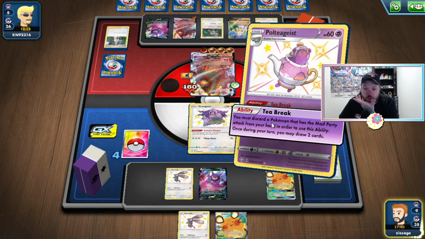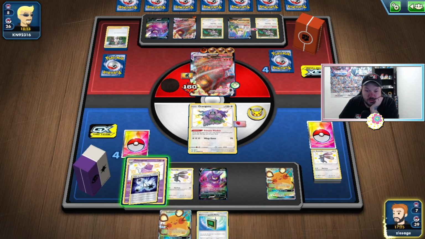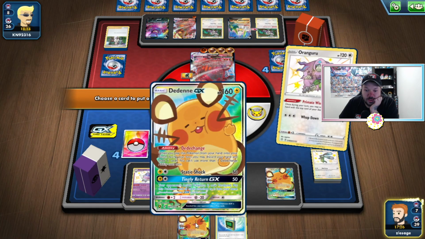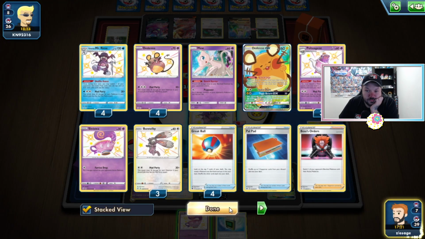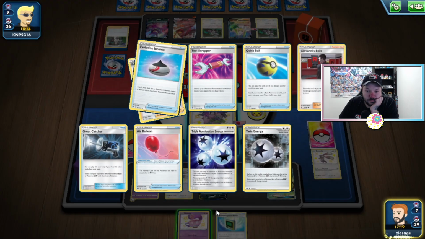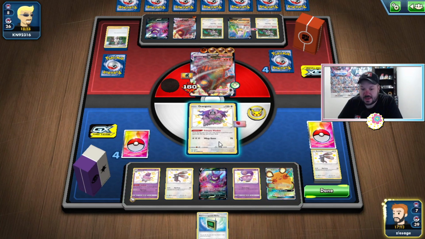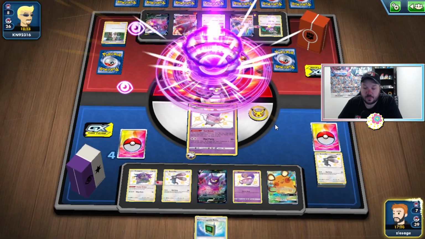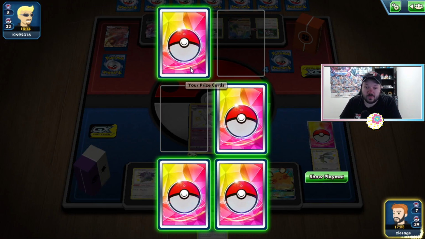At this point, I see no problem in doing T-Break. There's the triple acceleration energy. And I think I win the game the next turn. This is crazy. Since they play Marnie and not Reset Stamp, I'm going to put that there. Now, there's one Polteageist left. I don't see a world where I lose the game by putting this down. So I'm going to put that down just in case, and I'm going to retreat, and I should be able to get the knockout here. So that's going to put me at one prize card left. So I have one energy left, one Boss's Orders left.